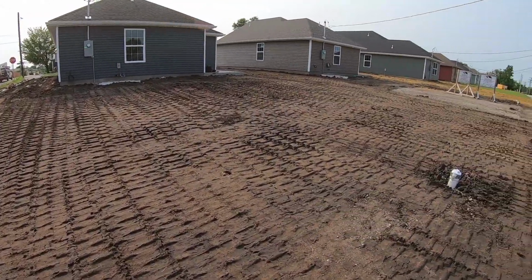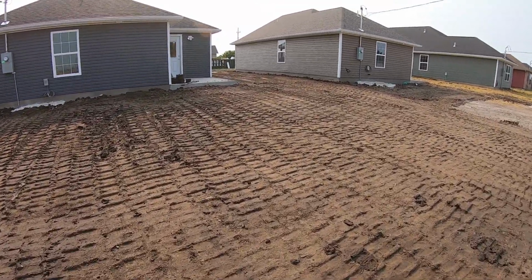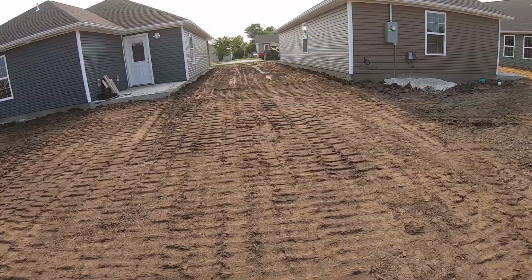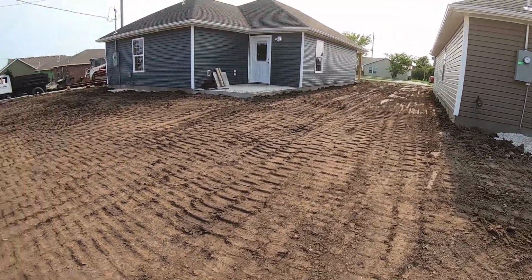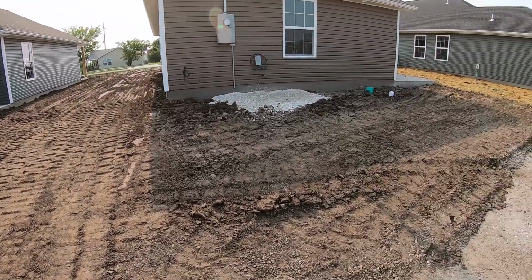Well, this isn't much of an after, but I guess the dirt is spread. It is still super, super wet and pumping bad. And I think we're a few loads short. But I'm hoping to get it spread out, get some more sun and wind on. I think it's supposed to rain over the weekend again. Maybe I'll come back over here tomorrow and see if I can't run the preparator over it.